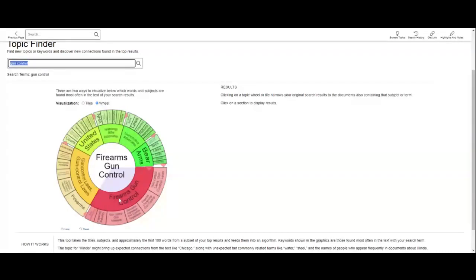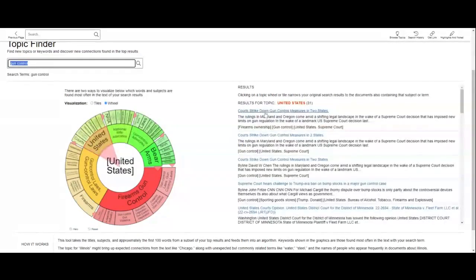A great thing you can do, to start getting an idea of narrowing down your research topic, is this. Let's say we wanted to look in the area of the United States. We just click on this area, and on the right hand side it gives us articles that go with that topic, just with the United States. Now let's say we want to go even further, and look at courts. We can click on that as well, and on the right hand side we see search for topic with courts of gun control, and it brings us articles here.